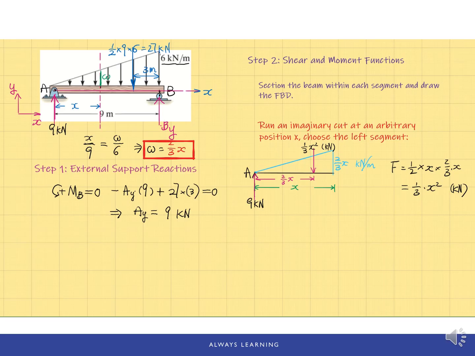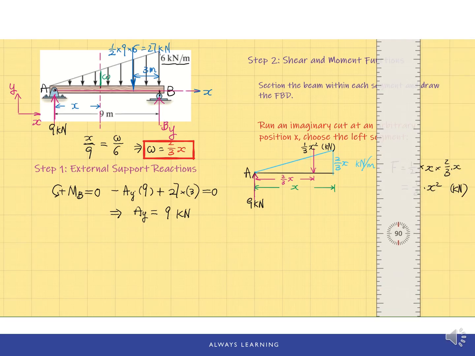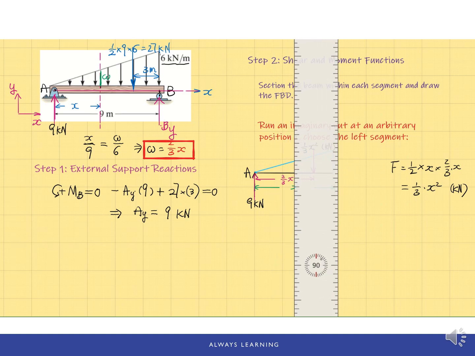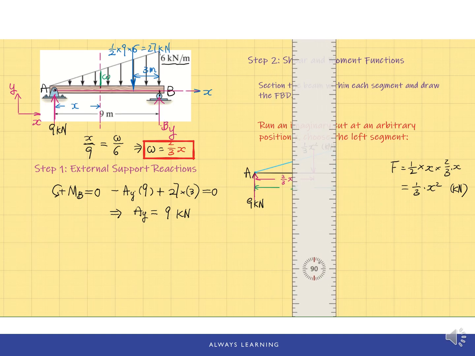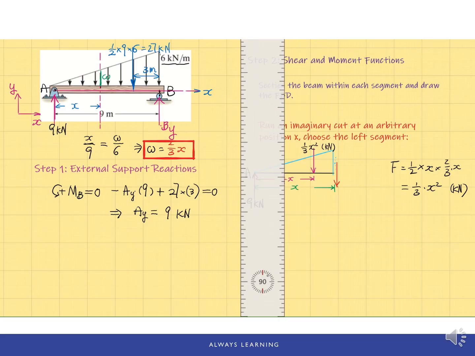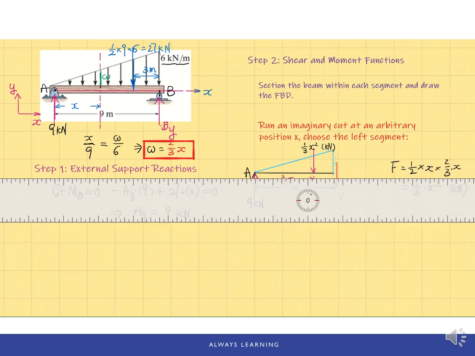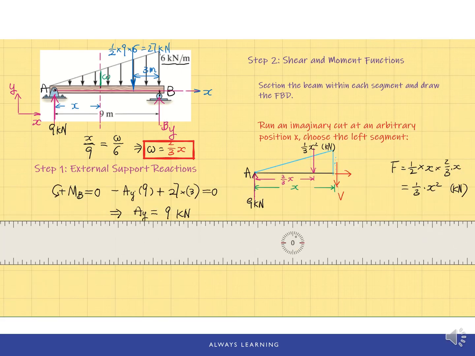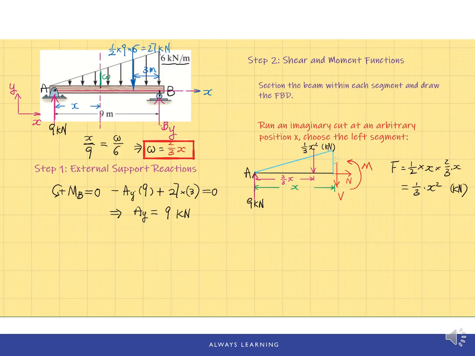So let's place the internal forces at this place. I'm going to erase this one. So at the section, we will have a shear force V. Again, it's in the positive direction based on the sign convention, and there will be a normal force N, and since there's no x direction forces anywhere else, this N should be equal to 0, and there is the moment M, also a positive reaction based on the sign convention.